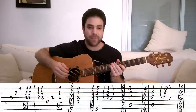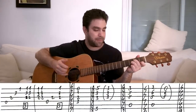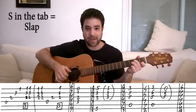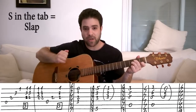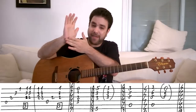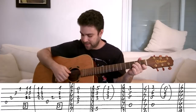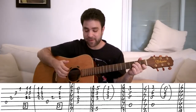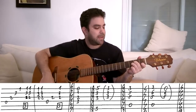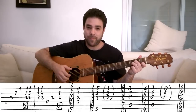So you start with D minor and you play strings four, three, two, one. Pretty simple, right? Now you do a thump and strum like this. If you don't know how to thump and strum, go watch the six percussive guitar techniques video and then come back. You simply hit the bass strings with the bottom of the palm, and then you use your fingernails to strum at the same time. And that creates this sound. Then you pick strings one, two and three together.